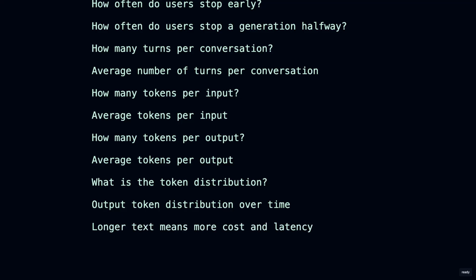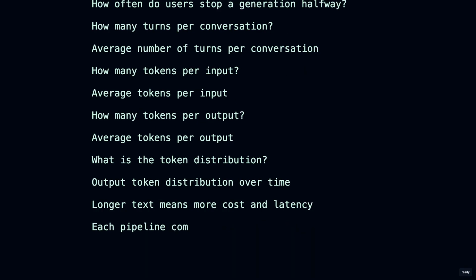Length metrics matter for more than quality. Longer contexts and longer responses usually increase both latency and cost, so these signals affect the user experience directly. Every stage in the pipeline needs its own measurements. In a RAG system, for example, retrieval quality is one set of metrics, while vector database storage and query time are another.